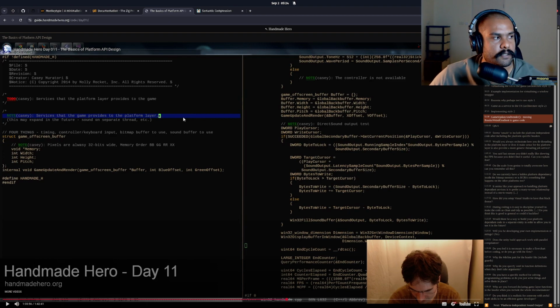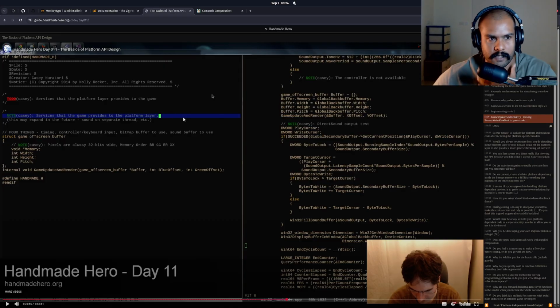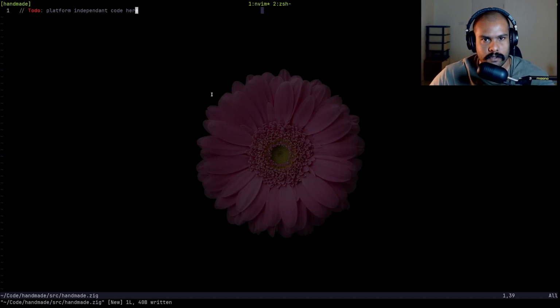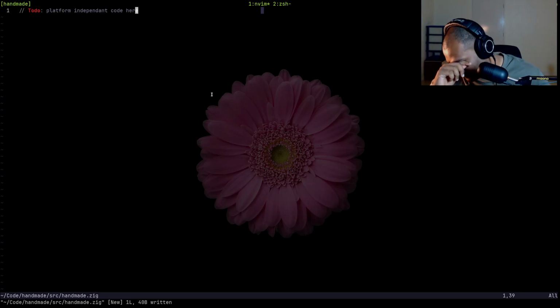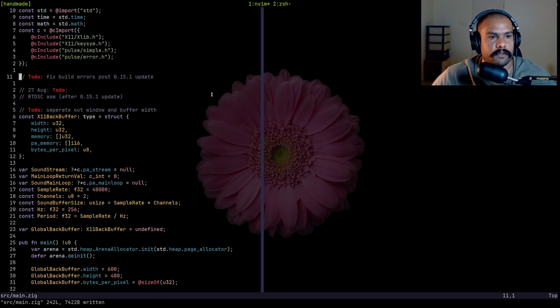Right. I did see the STL thing. I wanted to just find out how it works without using a library. But if I wanted to switch to STL, it'd be very easy. And I think STL also handles sound and input. Should be much simpler. But for now, it's fine. I can use Pulse Audio and X11.